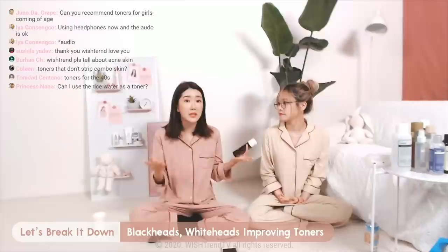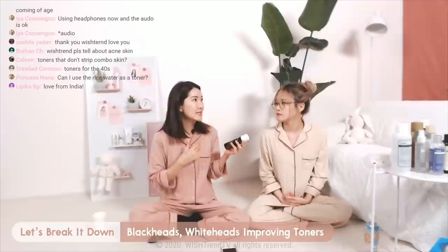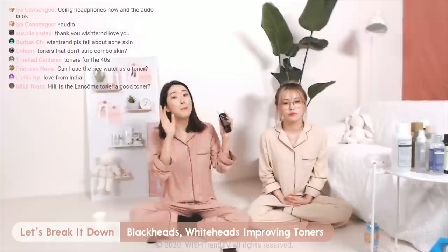A lot of westerners really love this. It helps remove dead skin cells gently while providing hydration as well. Personally I like it because I have really sensitive skin, and for me to use a chemical exfoliant is really tricky because it can irritate my skin and sometimes damages my skin barrier. So this is such a great gentle exfoliant.